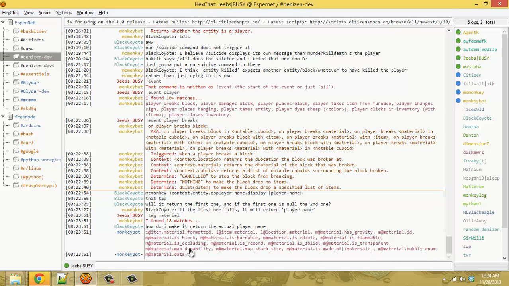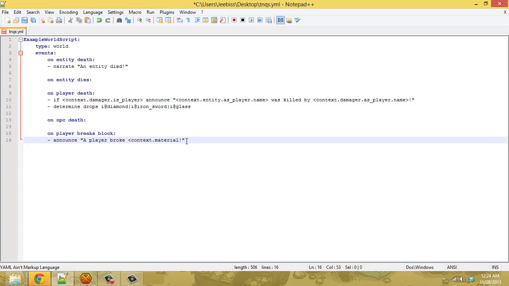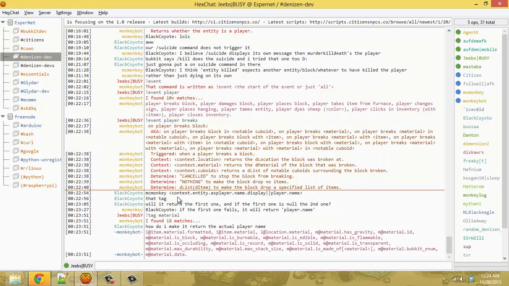Bukkit made of. Maybe I'm wrong. Okay, maybe material returns it. Oh, dot formatted, that's what I'm looking for. So we can do dot formatted, which will return a formatted name of the material. So every time a player breaks anything, it'll announce a player broke a glass block or a diamond ore, or, you have to put A there. So while still annoying, it at least tells you what the player broke.